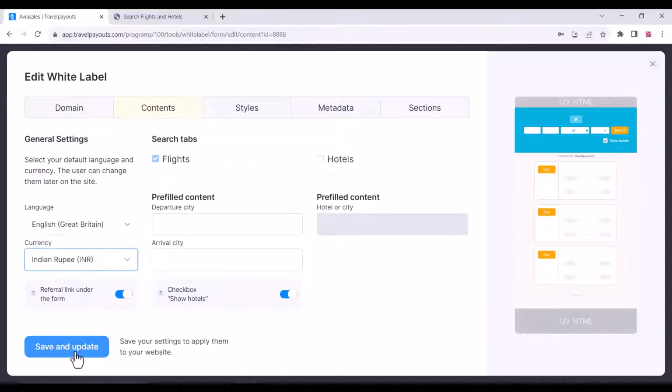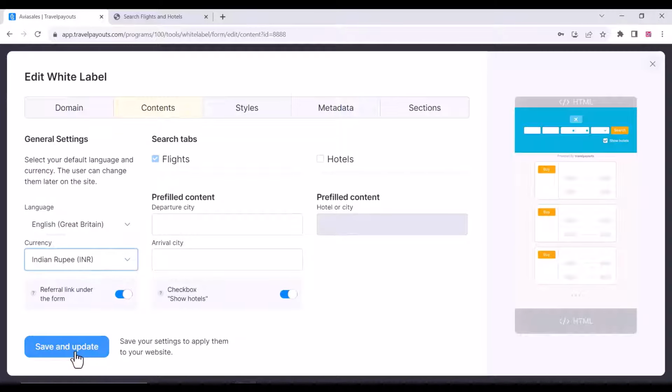And you can pre-fill the departure city. If I choose Delhi, Delhi will always be shown on the front page. Otherwise, you can choose any departure city. If you do not set the departure city, it will automatically select your nearest airport.